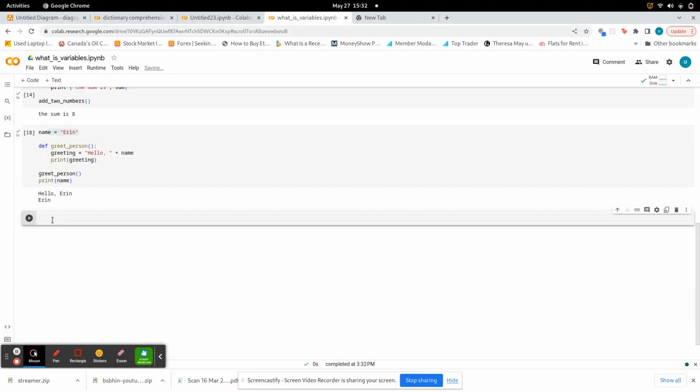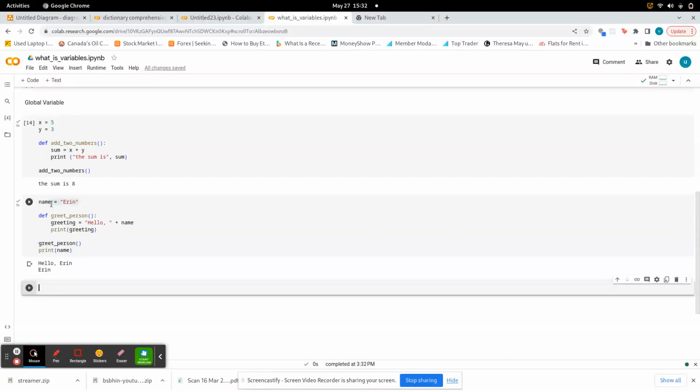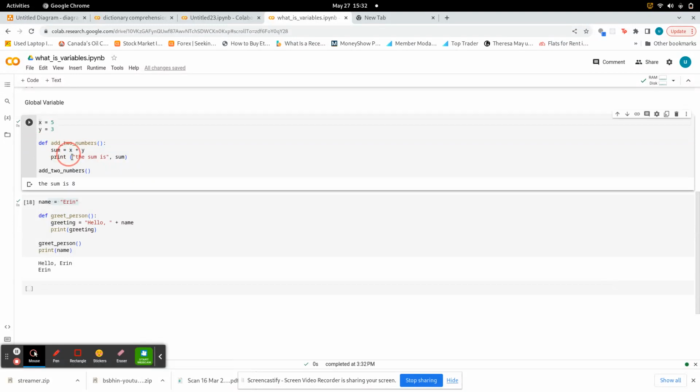Okay. Local variable. Let me just write a couple of examples of local variables. So I'm going to copy and paste this.